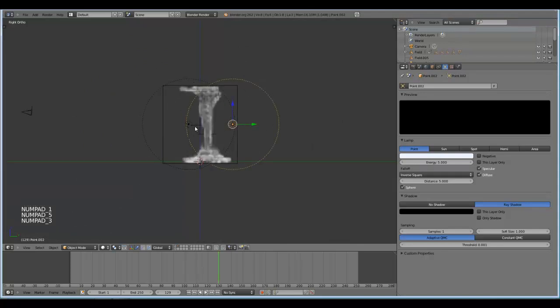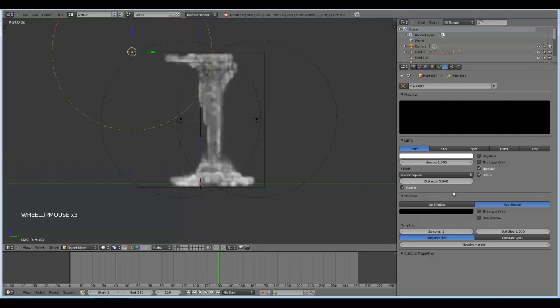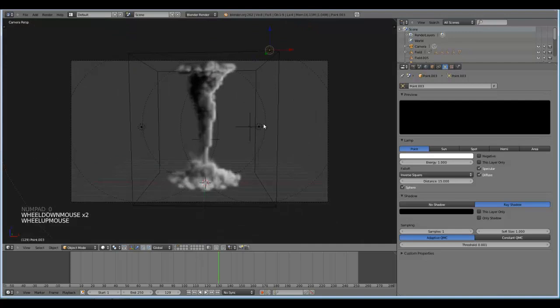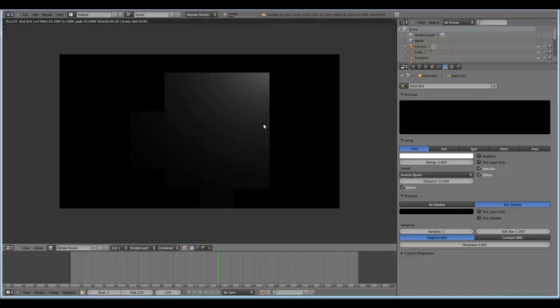And to end up with lighting, I will select one of the two side lights and move it around the edge of the domain, like this. And I will leave the shadow and increase the size of the sphere up to 15. And this will be our main light for the scene. Let's just save it. Okay, what if I render now?